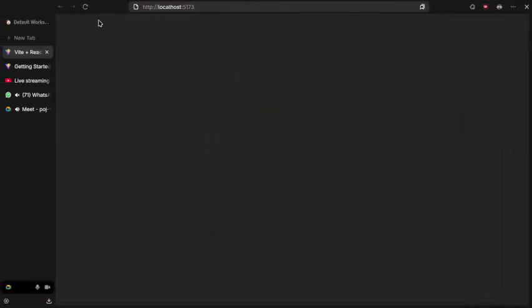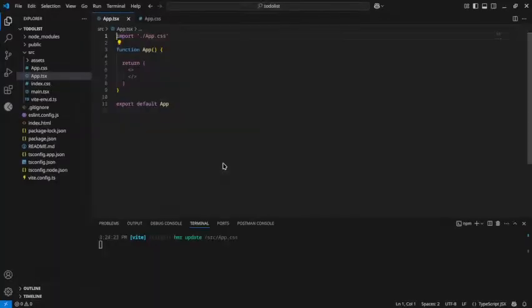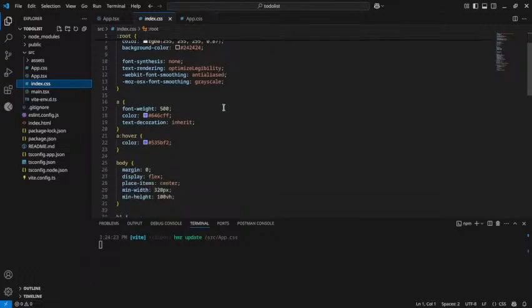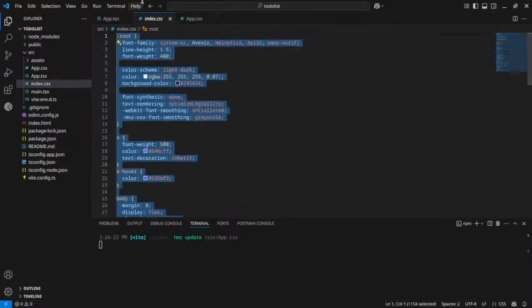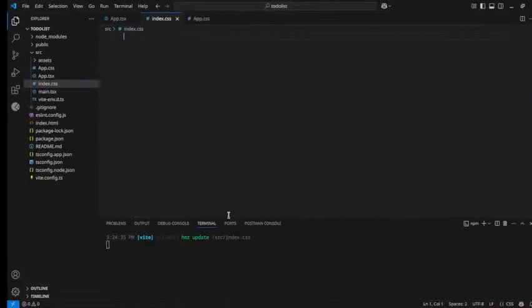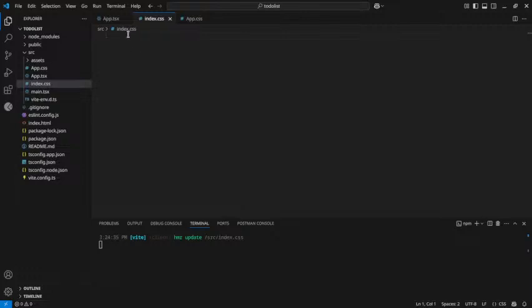Now we have an empty page. Main.css, index.css, let's remove those too, because there is lots of stuff here. Let's completely clear everything. White screen. Now we want to make a to-do list app. How do we make a to-do list app? Well, for a to-do list, you need multiple screens, I guess. You need a way to add notes or add lists. So let's do that. Let's create a basic UI.